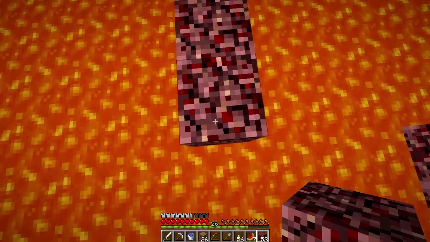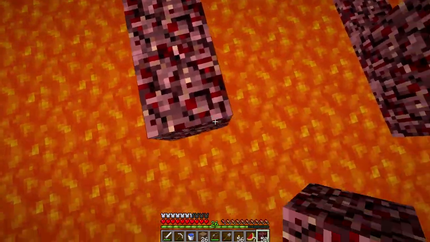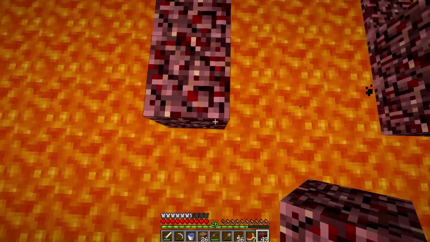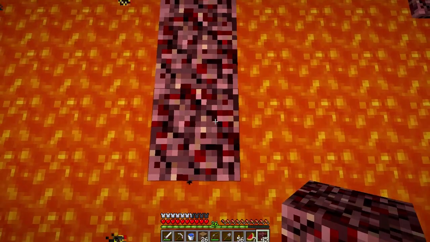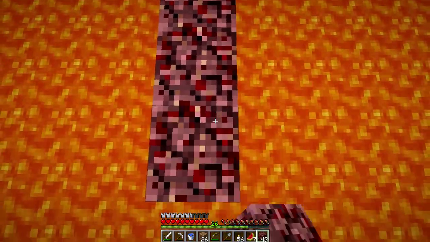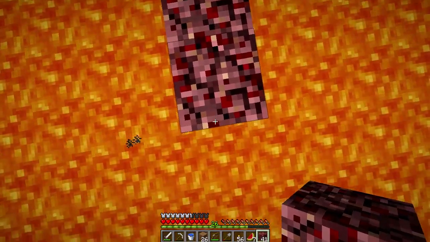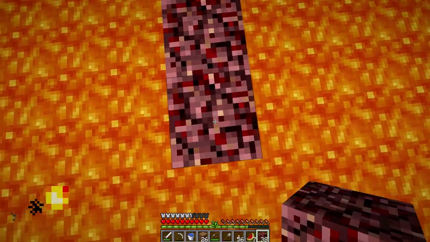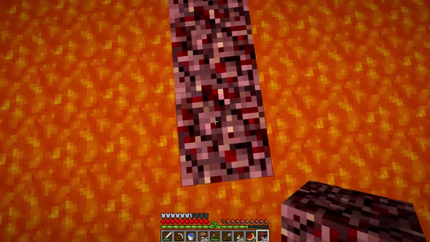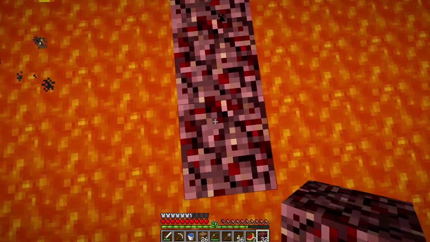So we got a pretty long way to go here. Just block on over. Oh, almost fell down. Good thing I'm shifting. I'm gonna go a little bit slower because this is kind of risky. I wonder what that Nether Fortress has. Maybe it'll have a saddle and we won't even have to go to that dungeon that's super far away. Oh man, because with the 1.6 update, Nether Fortresses have chests with pretty awesome stuff.